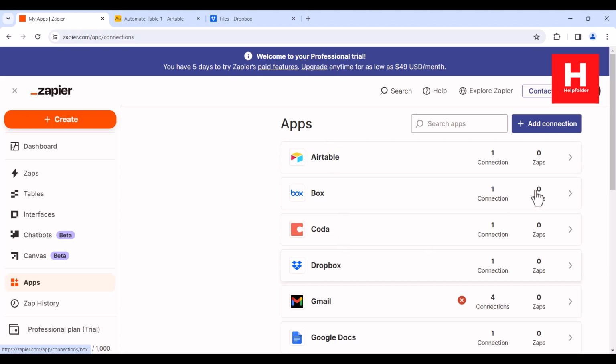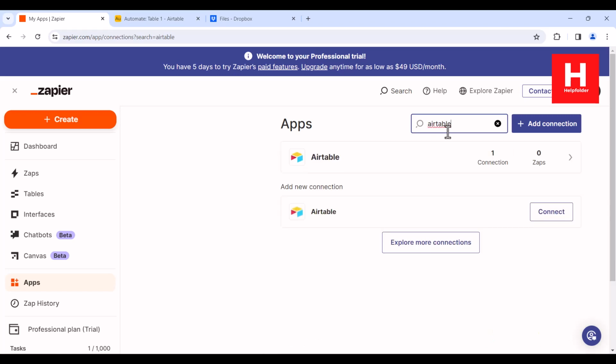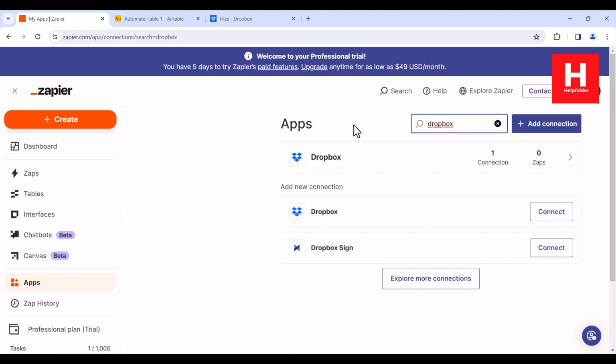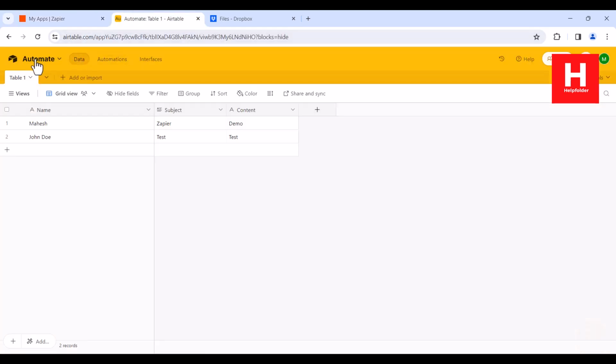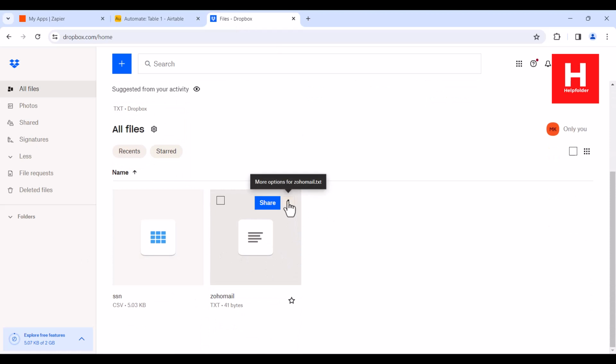You can make this connection simply by going to search app, typing in Airtable or so, and there you will have the connection established. Same with Dropbox, you have the connection established, right? Now what we can do here is go to our Airtable, where we have one base and table with 3 columns and respective rows. There is also Dropbox that has one file, right?